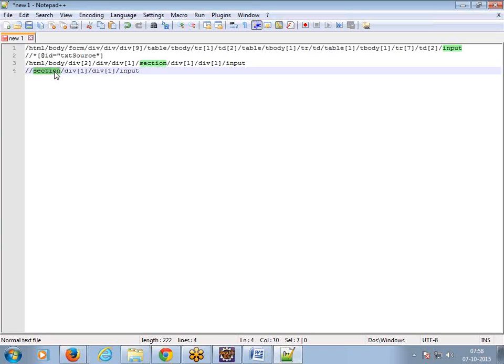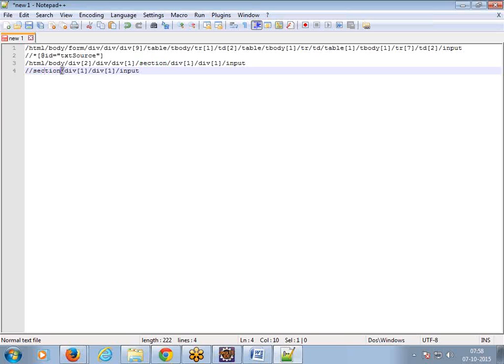So what is the meaning of double slash? The Selenium driver will search the HTML file for this particular tag name, starting from the HTML root tag. It will search where this section tag is displayed. Once that section tag is identified, from that section tag, what is the next immediate element?